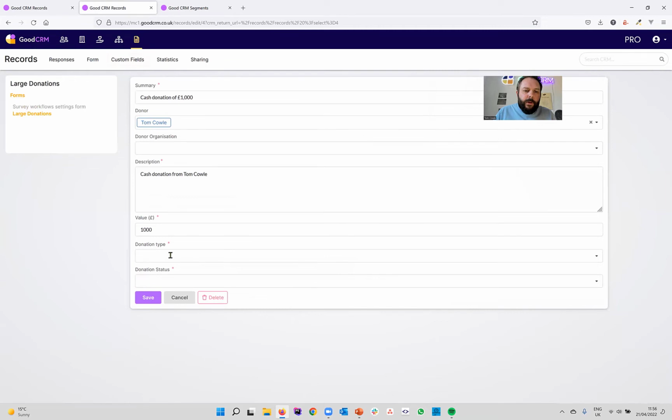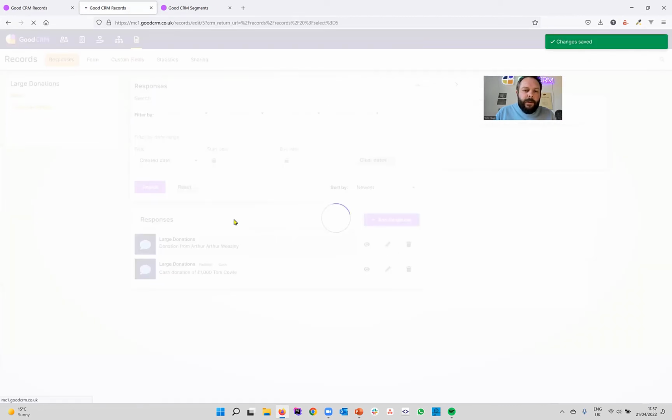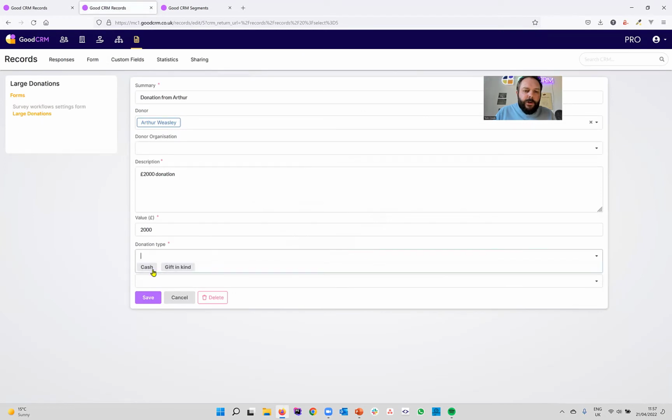So I'm going to choose the donation type here as cash, and I'm going to choose the donation status as pledged, for example. And let's do that with the other one as well. So we're going to have, again, a cash donation here. We'll say this one's been received.